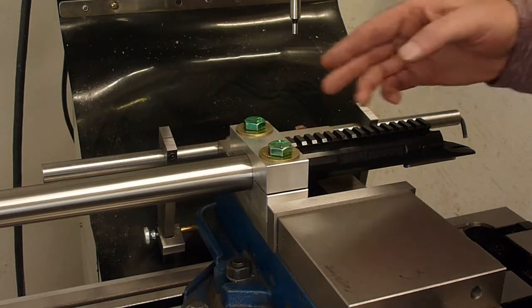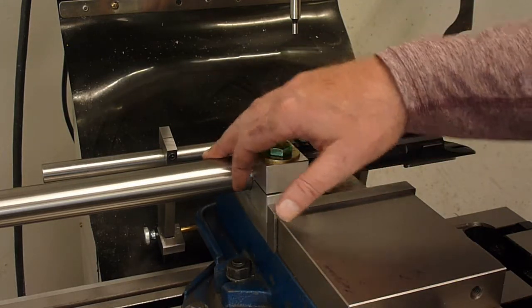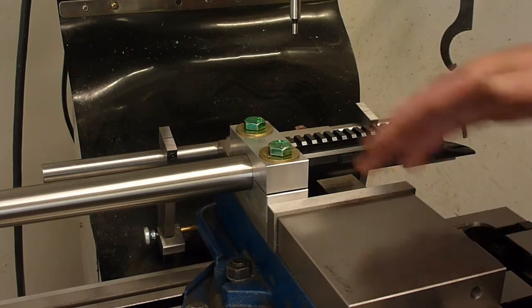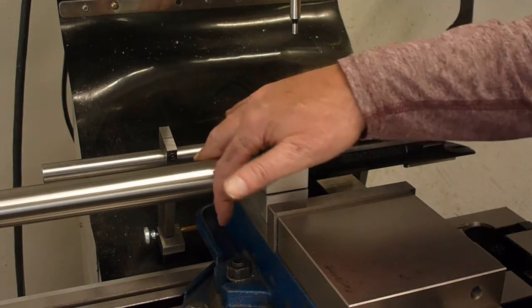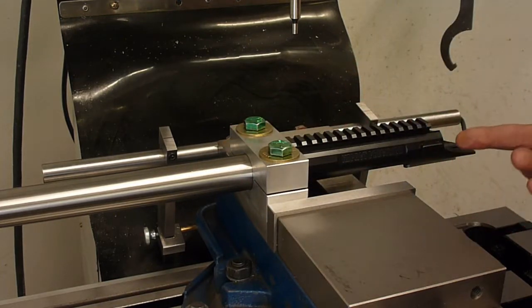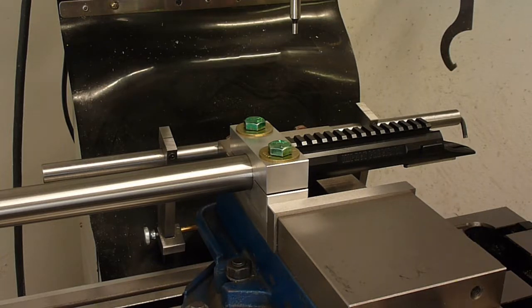So when we establish zero here, we go out and make two additional measurements. What I'm looking for is the offset of the exterior portion of the barrel relative to the action. Then we'll throw the scope on and we'll do two measurements on the scope, one on the bell, one on the tube. And then I'll put the numbers down on paper and we'll see what the implications are.